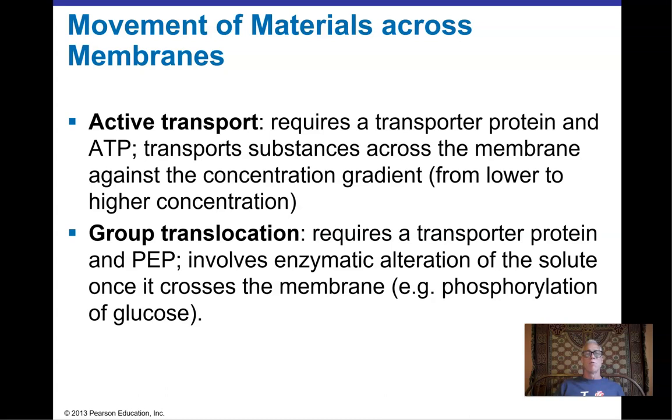There's another thing called group translocation that bacteria have. We're not going to spend too much time on that either, but there's some enzymatic systems inside of bacteria and transporters that allow them to capture like a glucose molecule, bring it into the cell, and then enzymatically modify it immediately. And essentially, that changes the concentration. It's no longer a pure glucose molecule. It's a modified glucose molecule once it's been brought in. Phosphorylation of the glucose is often what's happening with this group translocation idea. This is phosphoenolpyruvate, the driver of this process, but again, we won't really probably say too much more about that ever again.